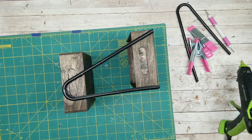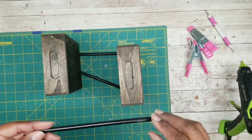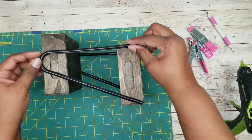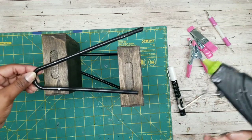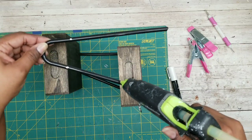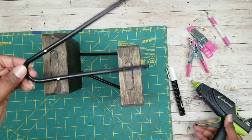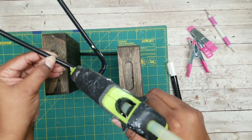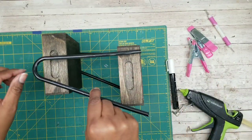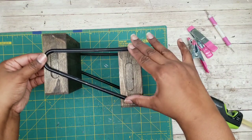Now once that glue dries, you can go ahead and flip over the entire assembly, and then we can assemble and place in our second support. Now again, we want to apply that hot glue the same way. We've made our marks, and we're going to apply that hot glue at the bottom, and also we're going to apply it around the top, and we're going to adhere both trays at the same time. Now after this dries, you are ready to decorate your shelf.